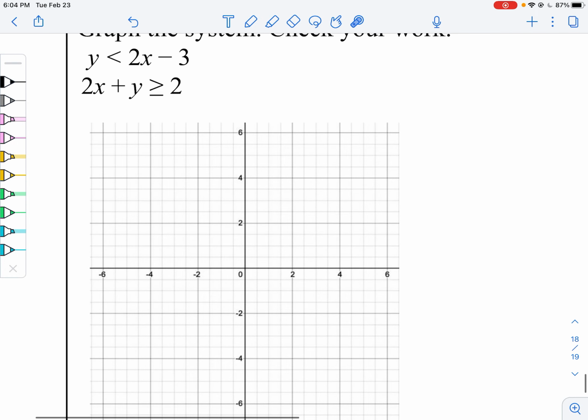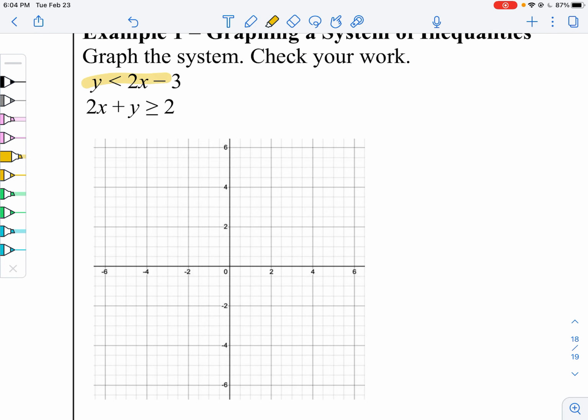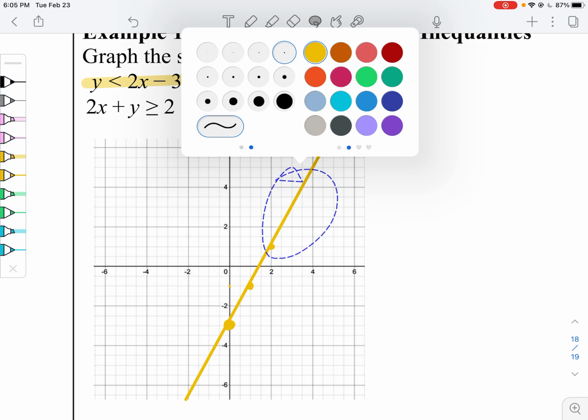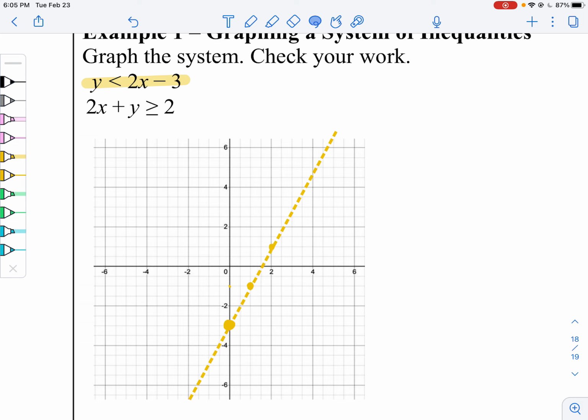So here, let's graph the system of equations. First, we're going to graph y is less than 2x minus 3. So first we'll start out by graphing the line. It's got a y-intercept at -3. The slope is up 2 over 1, up 2 over 1. Like that. I'll draw my line. But, oh, you know what, guys? It's not an equal to, so we need to change this. Oh, I can make it dotted. Ha-ha. I like the dashed one anyway. Check that out. That's so cool. We will do this all at school.